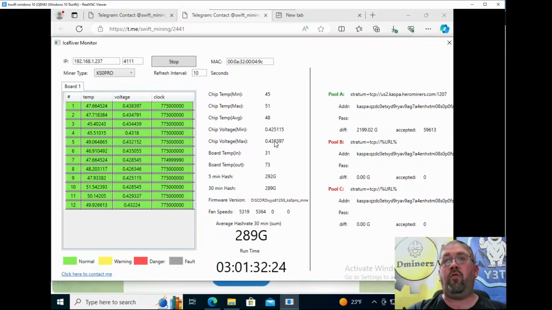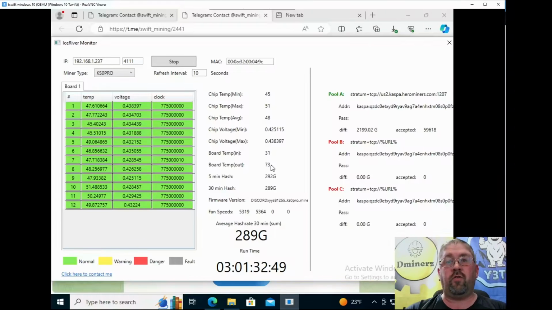Now, I do want to go and try out Tswift 340 gigahash overclock, but there's one problem if you can look at this software that I need to fix before I try going any further than 280 gigahash. Chip temperatures are perfectly fine. The voltages are fine. The board temperature input is perfectly fine. This is my problem right here.